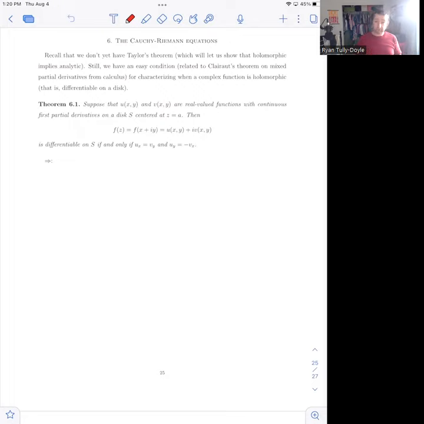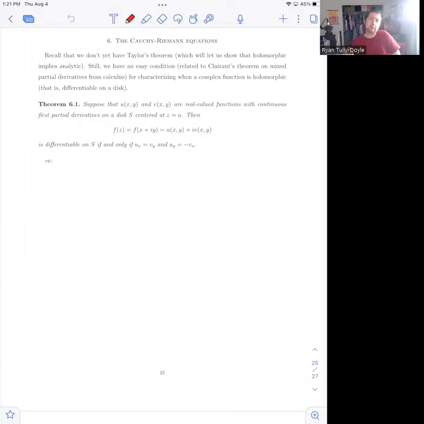It's nice to have a certificate for the analyticity of a function when it's not obvious what the power series of the function might be. Obviously, if we have a power series with a non-trivial radius of convergence, the function is going to be analytic. But in the case that we're faced with a function where we don't necessarily know what the power series is, especially at this point in the class, because we don't have access to Taylor's theorem yet, a certificate for analyticity is very important to have.